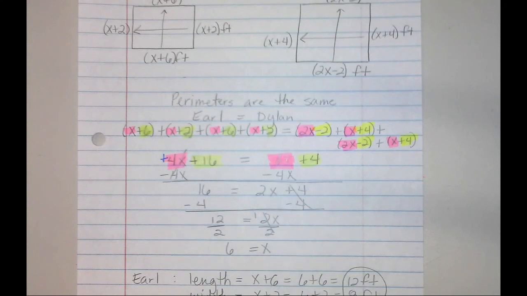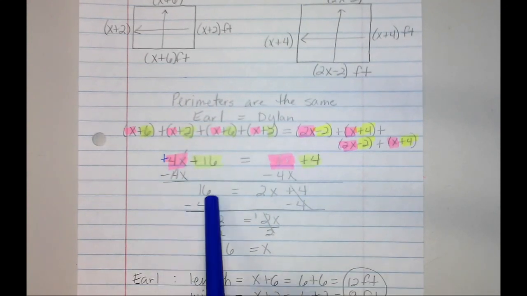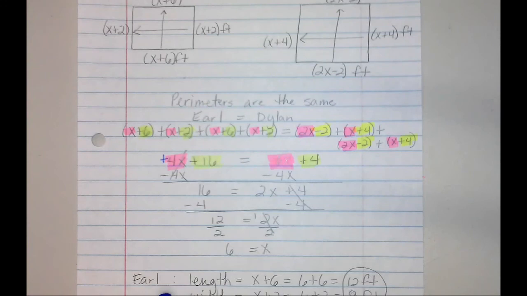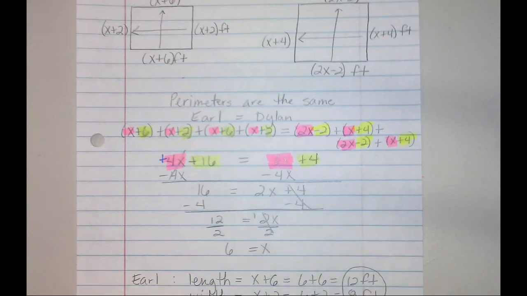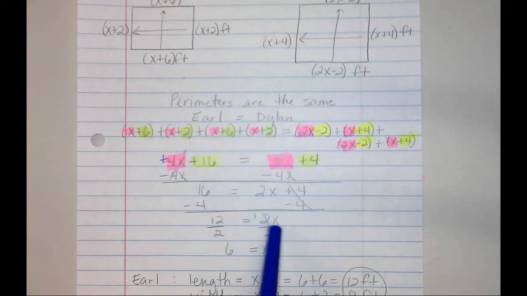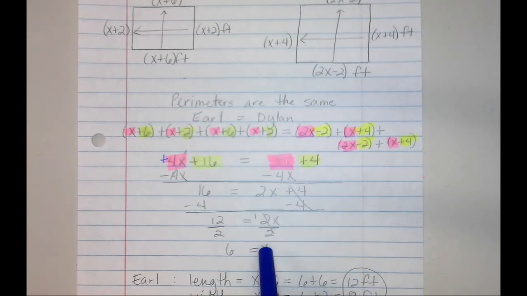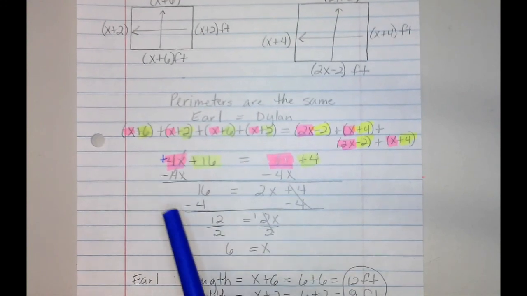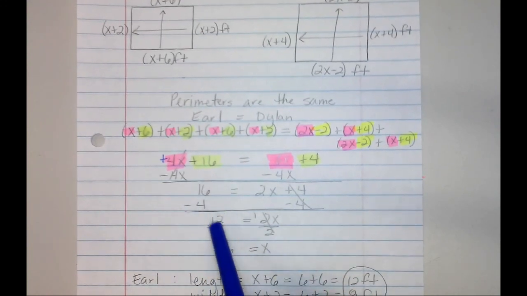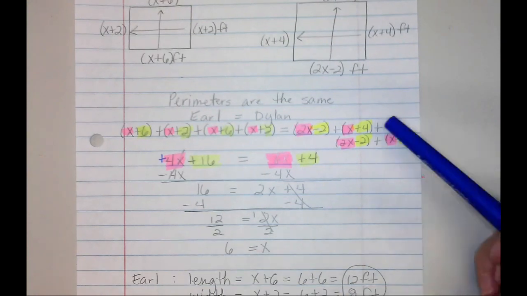So I subtract 4x from both sides, so they cancel out over here, leaving me 16. 6x minus 4x is 2x. Bring down the plus 4. Now I move my non-x's over with the other non-x's. Opposite of adding and subtracting, so I subtract just 4 from both sides, so I get 12 equals 2x. This is multiplication. The opposite of multiplication is division, so I'm going to divide by the coefficient of 2. Sign is positive, so I divide both sides by positive 2. Cancels out, makes a 1 there, so we get x, and then 12 divided by 2 is 6. Now that's what x is equal to.